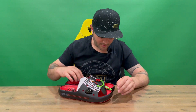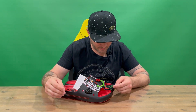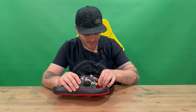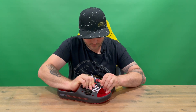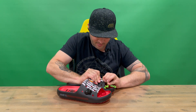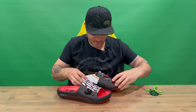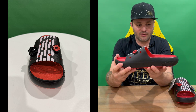We'll open up the seal across the top and slide them out. Get rid of the bag. We've got a little hanger here - it's pretty cool. It says these glow in the dark, so we'll try to get an image of them in the dark. We'll pull these out, pop the hanger out. Nice little glow in the dark tag there.